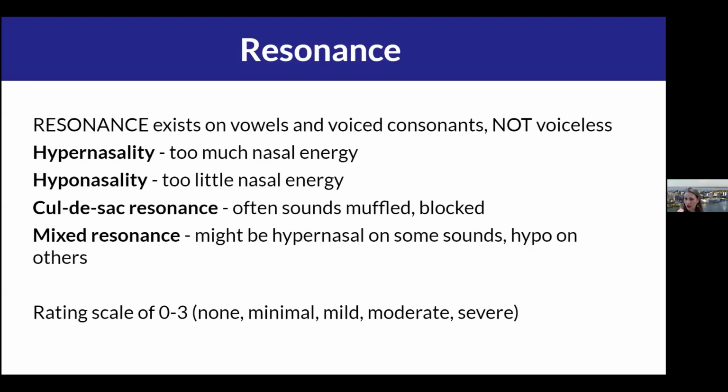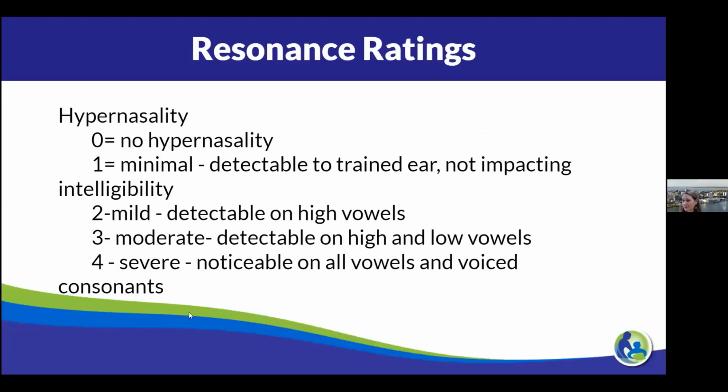So they might have enough nasal blockage that their M's and N's sound hyponasal, but they still have some nasality on vowels. Both the Cleft Audit Protocol for Speech, the CAPS-A, and I personally would use a rating scale of 0 to 3, kind of like the GRBAS scale, of none to severe, or up to 4. So this is what's used on the CAPS-A. For hypernasality, 0 is no hypernasality. I like that this gives operational definitions, although sometimes they're not totally perfect. Sometimes it's hard to figure out whether somebody fits into minimal, mild, or moderate.